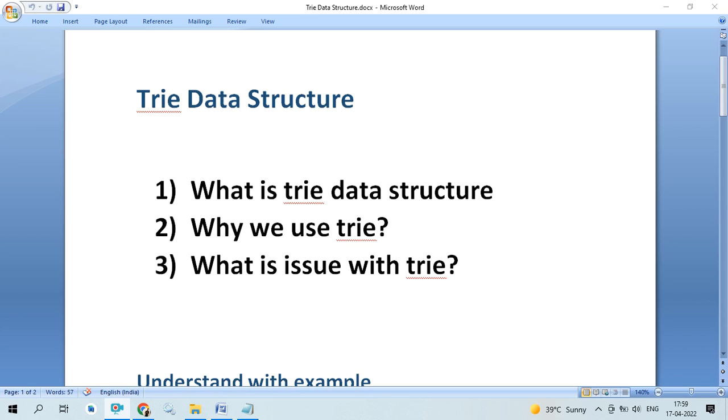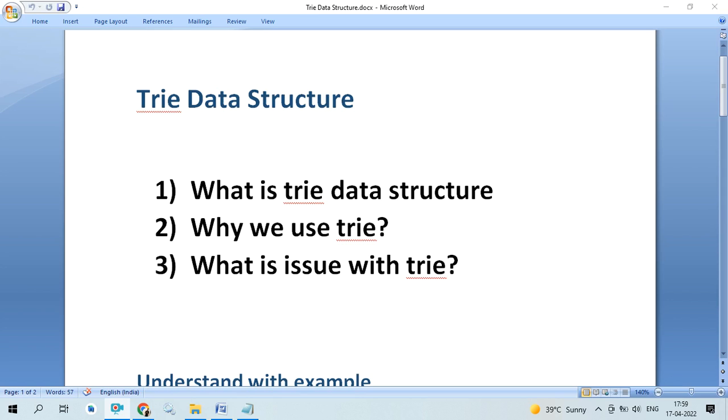So one of the first properties is that in a trie we can insert and find a string in big O of L time, where L represents the length of a single word. This is obviously faster than a binary search tree. This is also faster than hashing because of the way it is implemented, and we do not need to compute any hash functions. No collision handling is required. So this is the biggest use of trie.